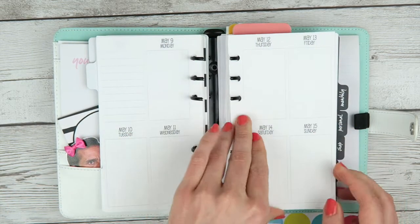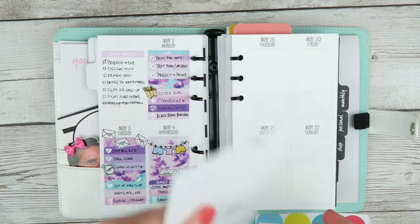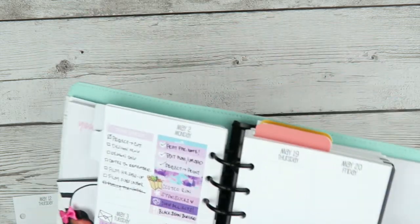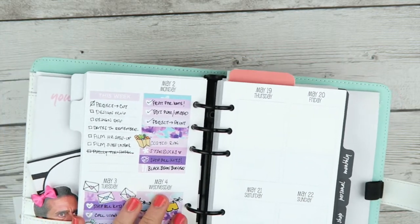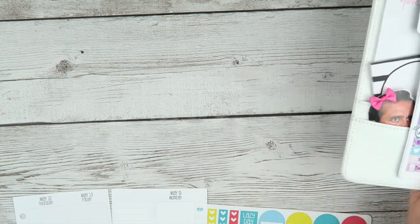But yeah, so I popped these out. One of the best things about using a Kiki and inserts. So pop them out, set this to the side. And then as I'm planning, I usually look through my monthly and my shop sections of my Kiki. So I will see if I can find some room. I have a lot of stuff sitting over here, let's be honest.